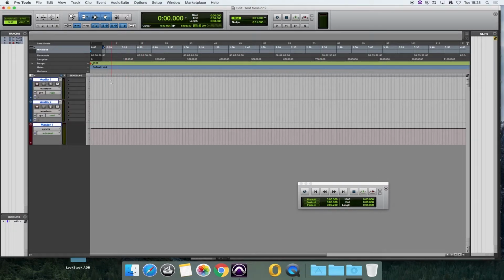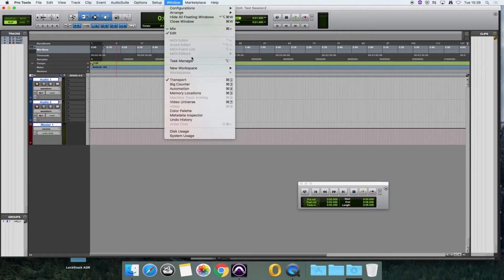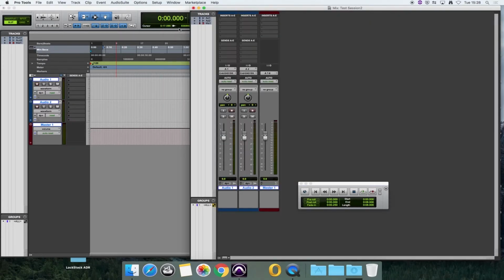Okay, and if we switch to our mix screen, so from this window I'm going to go to mix. You can also do that with Command equals. That flicks between mix and edit.